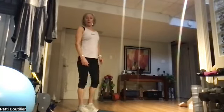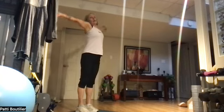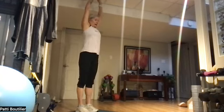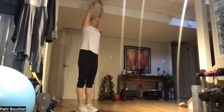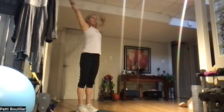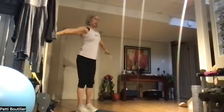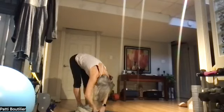Let's start at the end of your mat with a nice big deep breath in and bring your hands all the way up to the sky. Let's reach, reach, reach, reach right, reach left. Reaching all the way up there, belly in, and let's bring those arms all the way down the side walls, reaching and coming all the way down to ragdoll again.